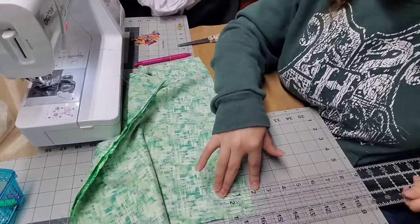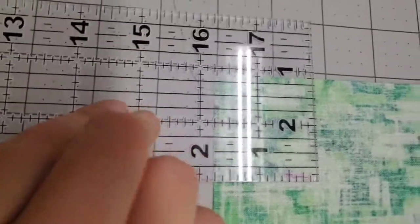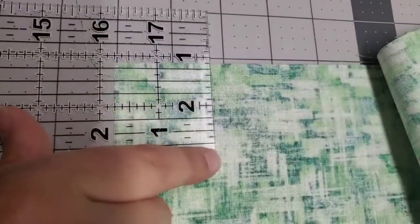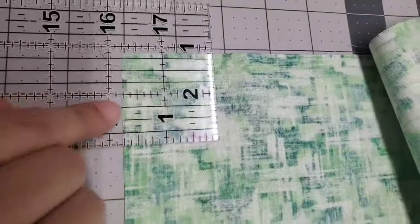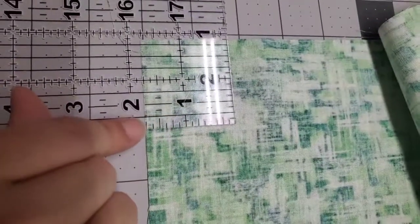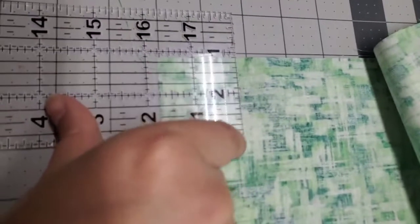Here, let me take you off the tripod and I'll be right back. Okay, so now we're super close to this. Hopefully it'll focus. There we go. Without the light being in there, sorry. If you can see, I am 1 3/4 in and I am 1 3/4 down. So what we're going to do is take our rotary cutter and cut this.